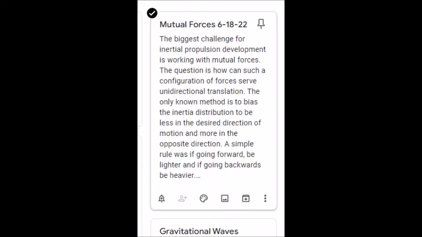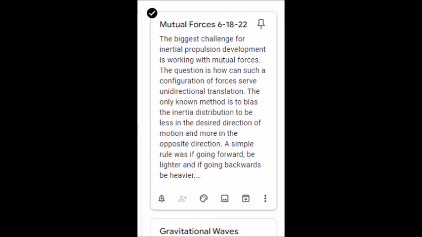As you see now, my notes are a bit different. I'm not doing handwritten notes anymore. I'm in the digital age, so I'm digitizing my operations inside of my daily workspace, and therefore I have digital notes, well typed and whatnot. So the one that I have chosen came in around the 18th of June, and it's about mutual forces.